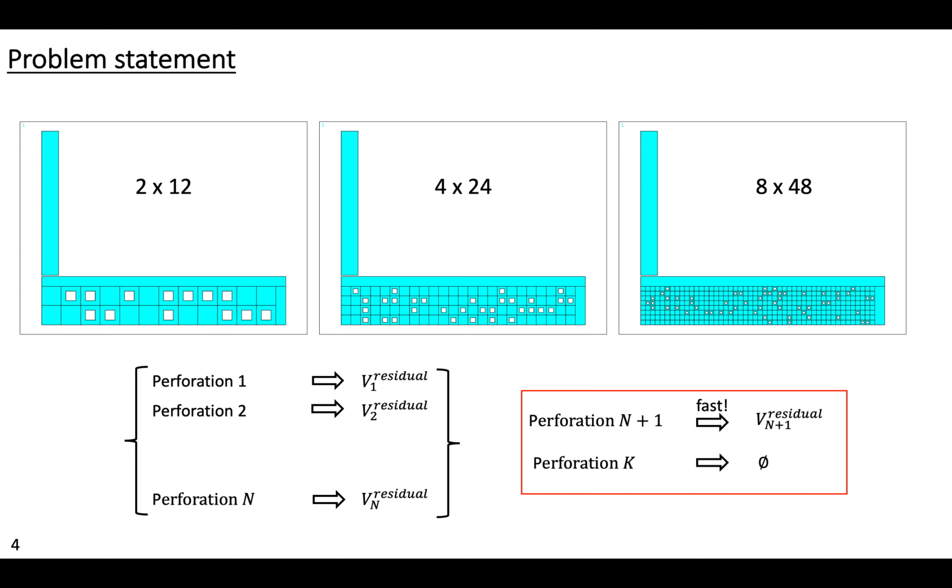So our initial problem is reduced to the following one. We have n perforation patterns which are mapped to n residual velocities of the projectile. And we get the new perforation pattern n plus 1, and we want to get the result for it, and we want to get it fast. So probably we have also some perforation patterns which can be processed by classic numerical methods like finite element method, and for these patterns we also want to get the result using the information we already have from this n-sized data set. Again, this problem is different for each perforation resolution, so they are not mixed.